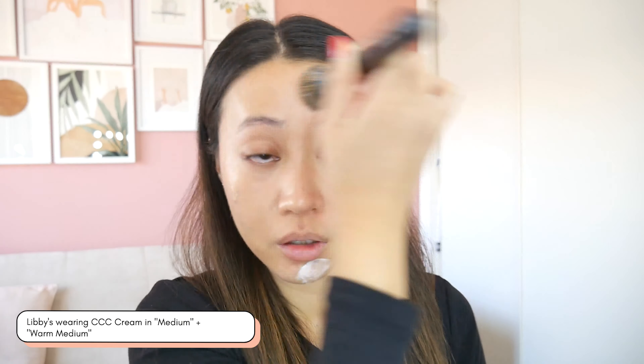I'm pretty much ready to apply my makeup — just have my skincare and SPF sunscreen on. I usually use the shade medium but I find it can be a little bit ashy; it's more of a neutral tone. So if I want a bit more warmth and colour, I'll add in a bit of the warm medium. I wouldn't use warm medium alone because it's too orange, so mixing the two is perfect. I'm going to do half my face with the CCC cream and no powder, and the left side with powder on top, just to see if it makes any difference by the end of 10 hours.